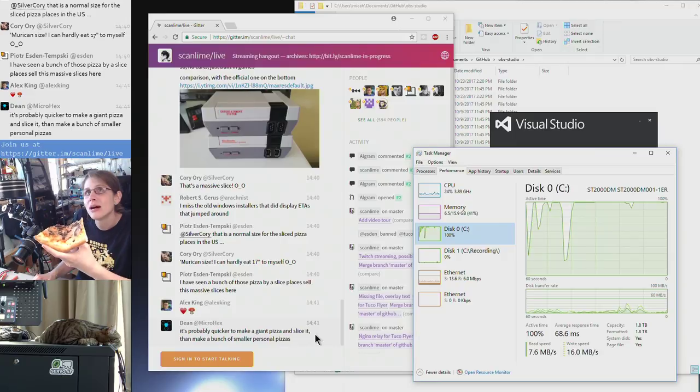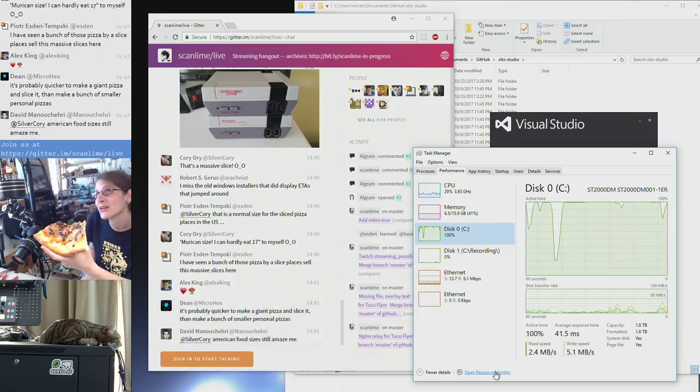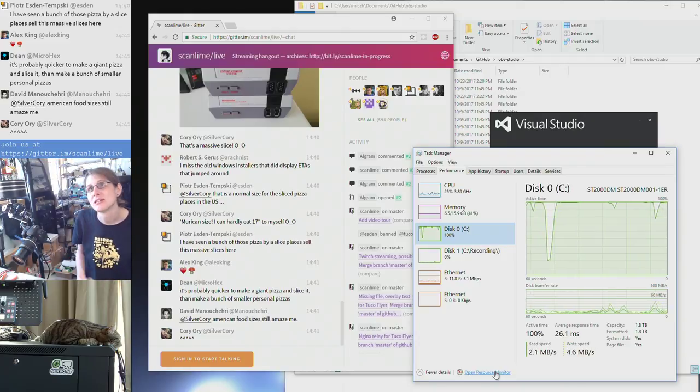Oh yeah, you don't buy one of these whole pizzas and then eat it yourself. That's not how these work. You get a slice, or a couple slices for yourself, or you get the whole pizza and share it with some friends.